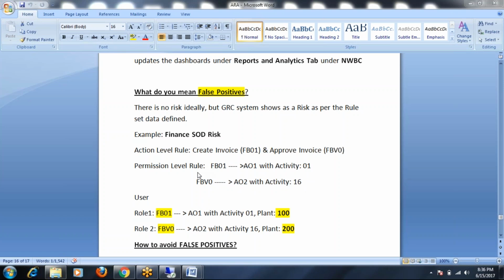These are the values I want to highlight in our permission rule, so that if this set of values combines with this set of values, then that will be treated as a risk.